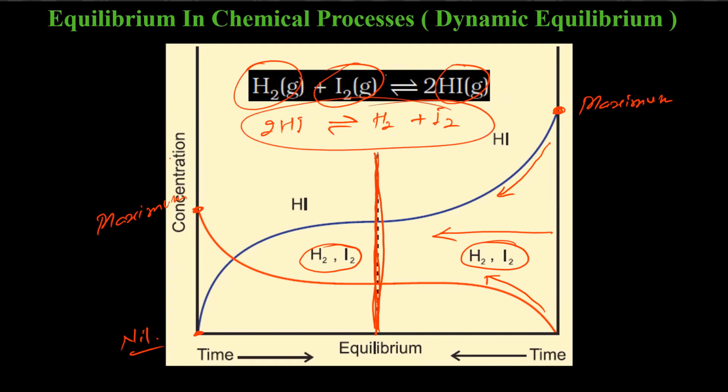are in this case. So in both the reactions, in both the cases, whether you start from hydrogen and iodine or you start from hydrogen iodide, at equilibrium, the concentrations will be exactly the same for each constituent. The only requirement is that you should have exactly the same amount, 2HI, 2 moles. So whether you start with 1 mole of hydrogen and 1 mole of iodine, or you start with 2 moles of hydrogen iodide, the equilibrium concentrations will be exactly the same.